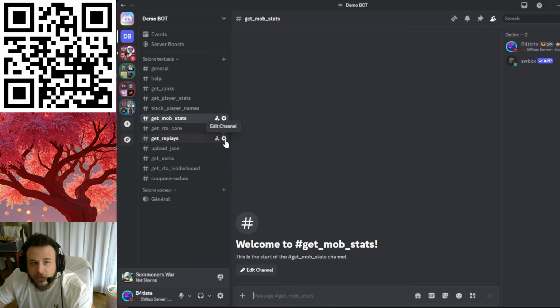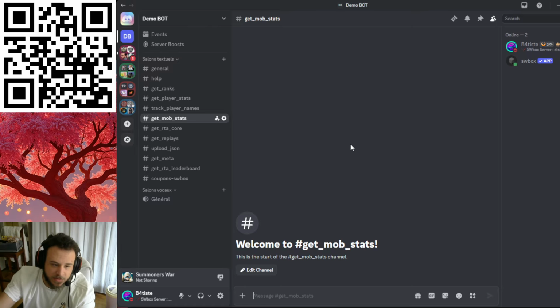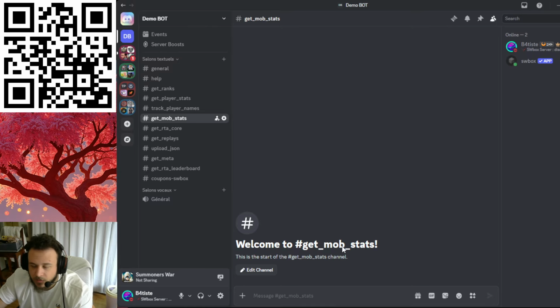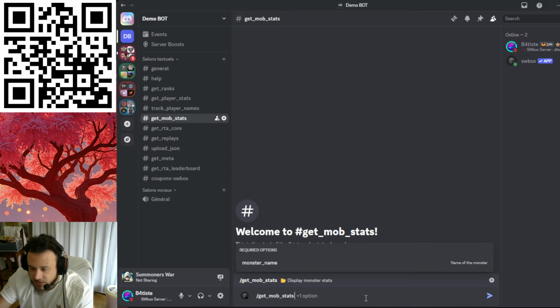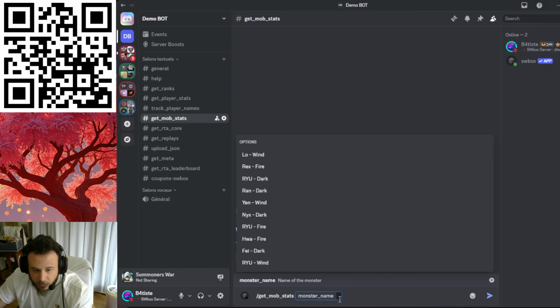So yeah, the next one is maybe the most used command. It's the getMobStat. So what does it do? It displays monster stats. It's very easy. Then you have to input the monster name.